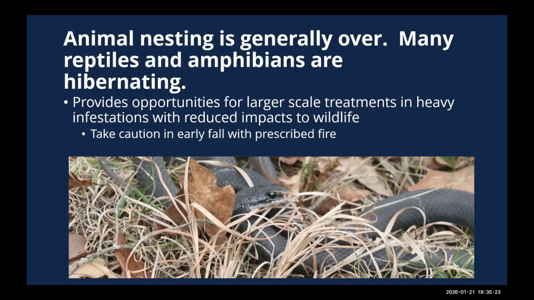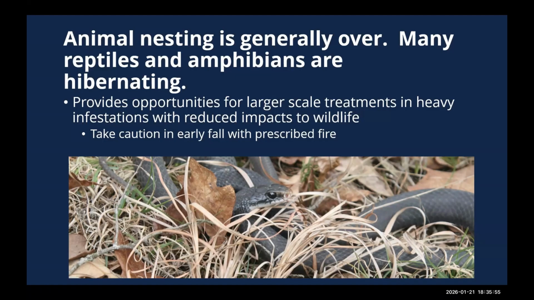Alrighty, so the last of those general considerations that I mentioned earlier, the things that are unique about controlling woody invasive plants in fall and winter, is that animal nesting is generally over and many reptiles and amphibians are hibernating. And so this provides opportunities again for larger scale treatments in heavy infestations. So we're not going to see those impacts to wildlife if they're either absent or dormant and below ground.